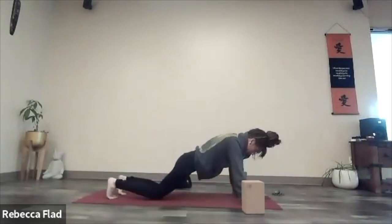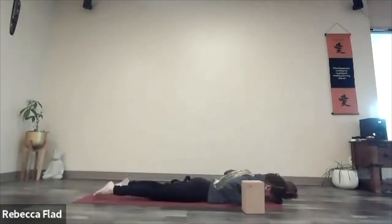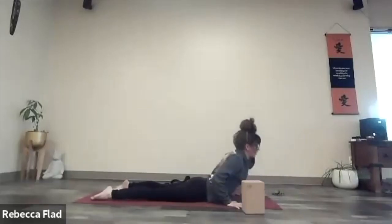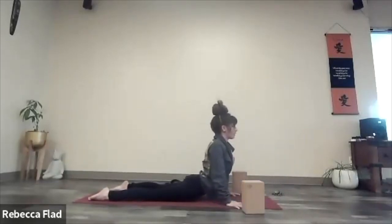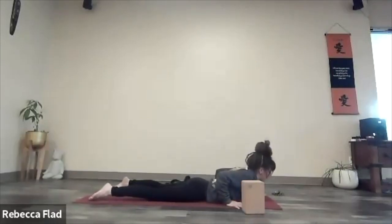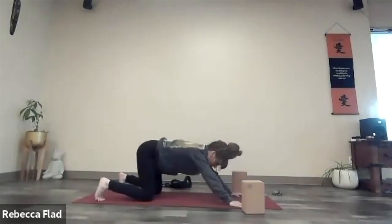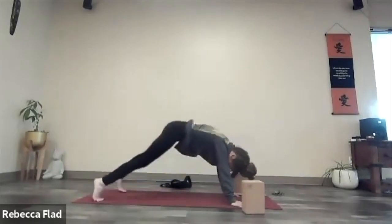Lower down to the knees, lower down to the belly, all the way down. Bring the hands by the lower ribs. Spread the chest nice and wide. Then keep the chest spreading as you inhale up to full cobra, straightening the arms. Exhale to lower down. Tuck the toes, send the hips up and back. Downward facing dog.